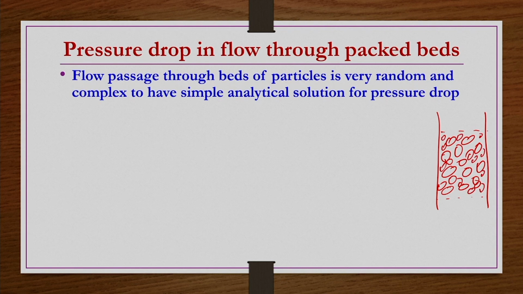So fully developed flow, like simple streamline or laminar flow, in the entire column is not possible. Let us say in the packing, it may happen that in this region there is a laminar or low velocity region, whereas in this region there may be very high velocity, turbulent flow. So the flow is very complicated, and you cannot generalize it as laminar, transition or turbulent flow. Within the bed, in one region you may have streamline flow, and in another region you may have turbulent flow. All that is possible.